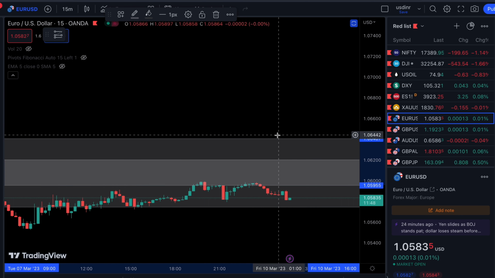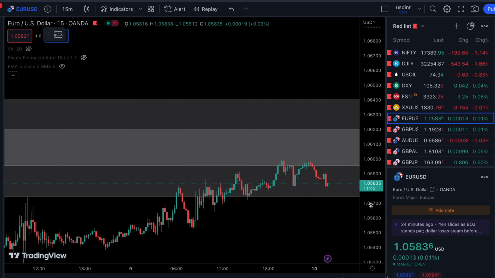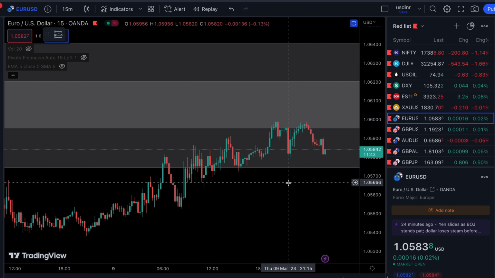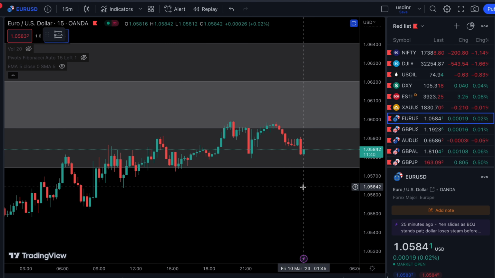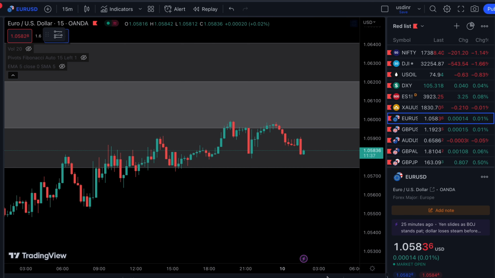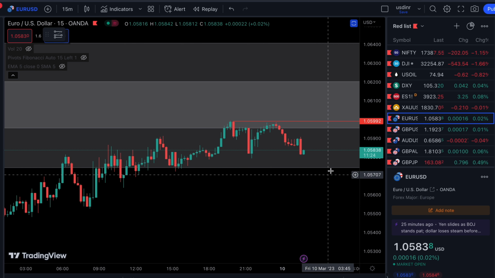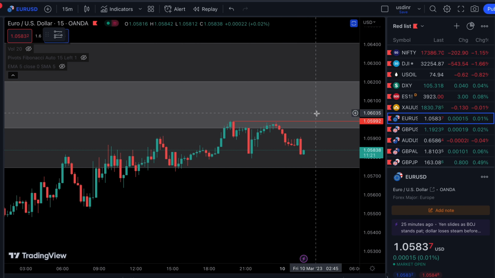So let's go to a 15-minute time frame and mark the potential areas where I would like to see the price move. Now there is about 12 minutes for the London market to open, and once London market opens, then we'll be looking for trade opportunities. Now I would ideally like the price to actually come back into this region, sweep out the liquidity, and then fall back down into this zone, right? So if the price comes back into this region and then forms some sort of bearish price action over here on maybe 1 minute or 3 minutes, then we will be taking an entry. But before that, we are just going to sit and observe.